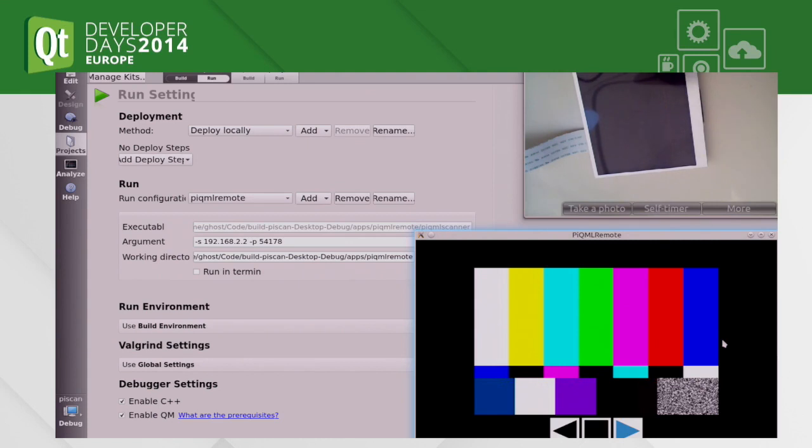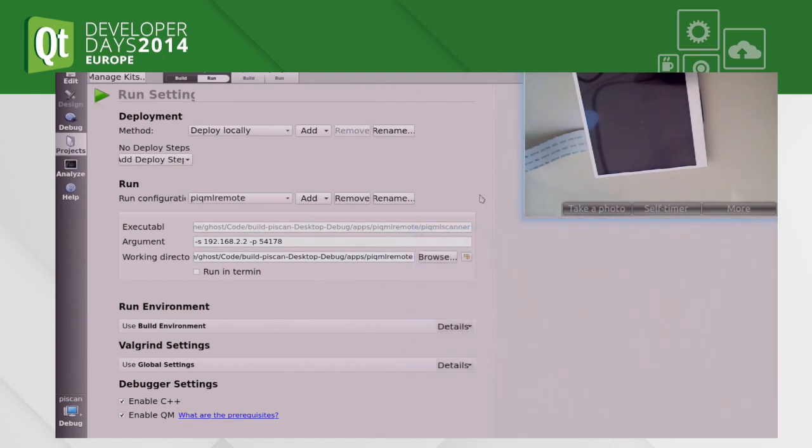So, no problem. You just quit the application. Yep, wrong button. You come back here.